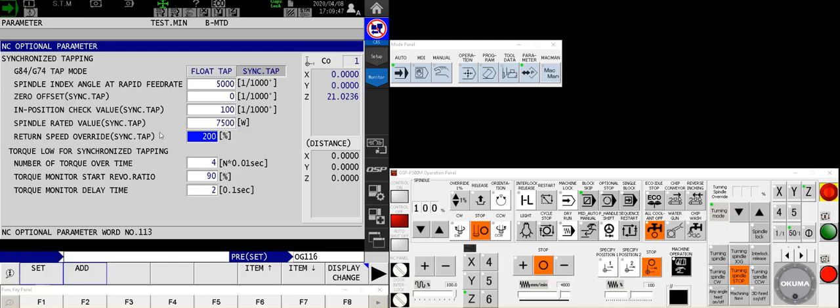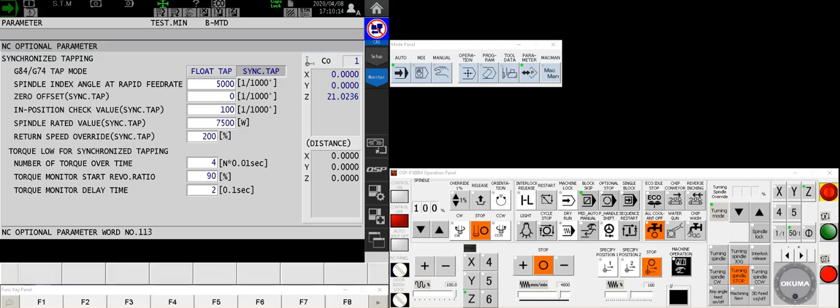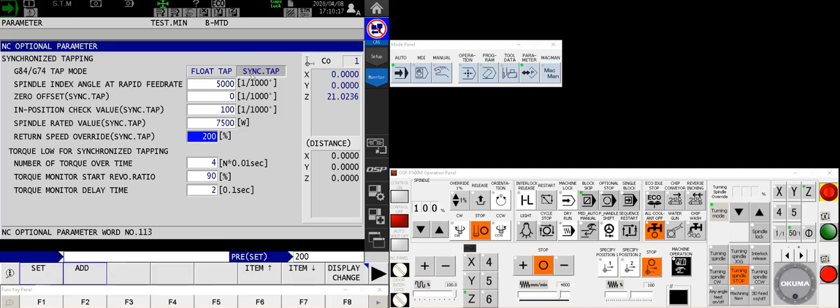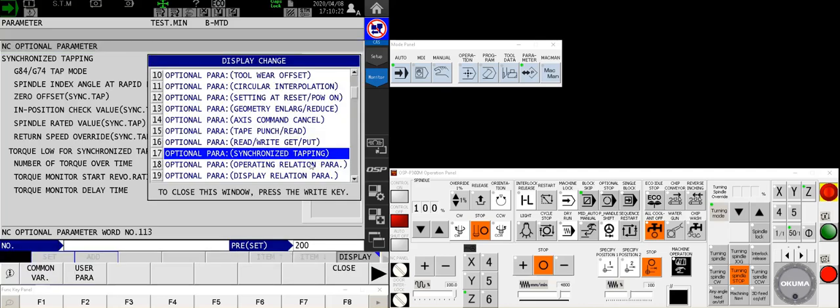Second thing, on the return speed, I like to set this up to 200%. Basically, the software engineers know that the tap is only cutting on the way into a hole. So you might as well just go as fast as we can to get out of the hole. And by setting this to 200%, that means it will go into the hole at your called out feed rate. And just as it describes, it'll double that feed rate for the retraction, and so it's spending less time per cycle. That's it for the synchronized tapping page.